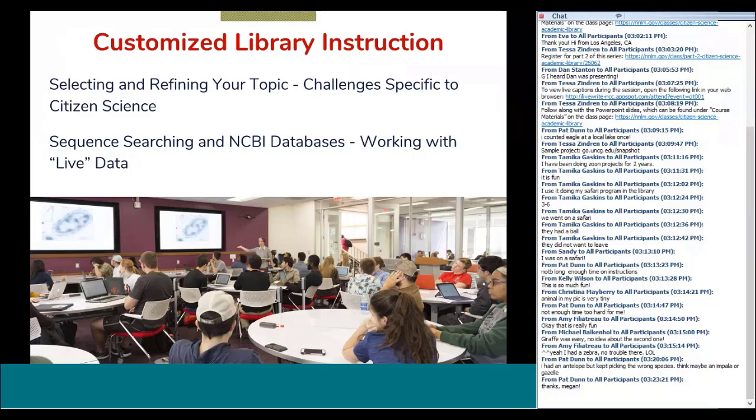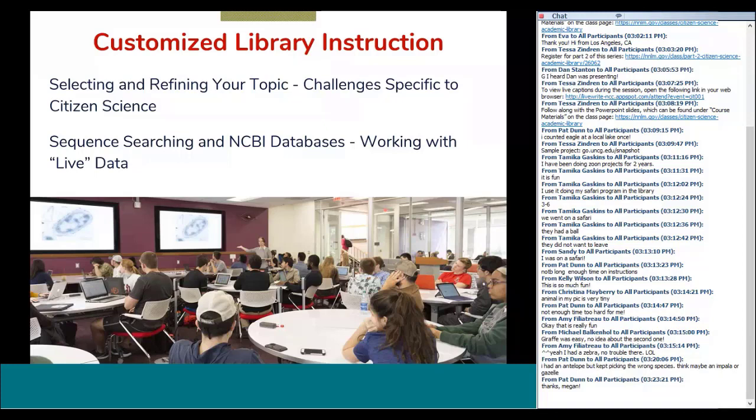So one of the existing course integrations that we've had for going on two or three years now is an English 101 course. So it's an introductory writing course that everyone has to take when they come to the university. So they were using citizen science projects to teach scientific writing and also to frame the concept of writing to specific audiences. So students would identify a project, participate in it, just like we did right now with Snapshot, and then they would research, they would find peer-reviewed literature about the topic of the project they participated in, and then write a public communication piece talking about the project and the research behind it.